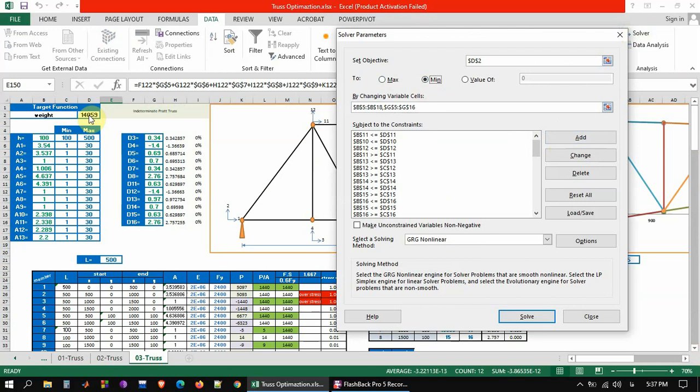We want to minimize the weight of the truss structure, and then finally calculate these variables, the green variables, such as height of the structure, area of the truss, and displacement of the truss structure. And we use the solving method GRG Nonlinear.